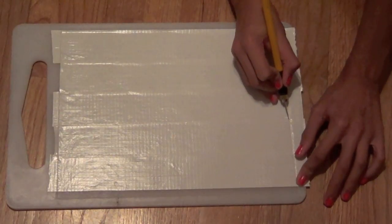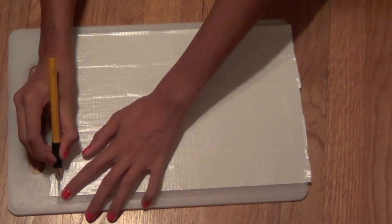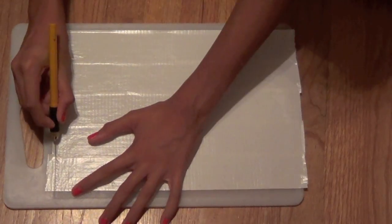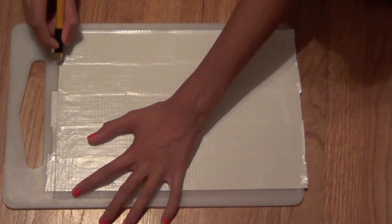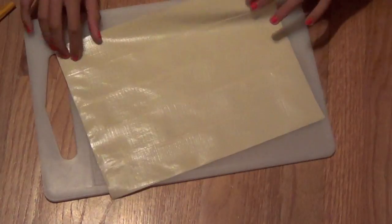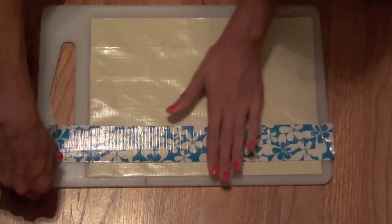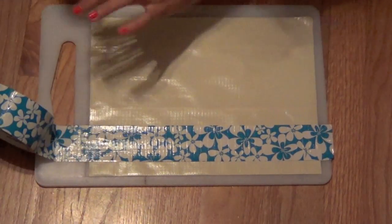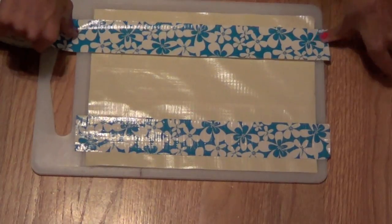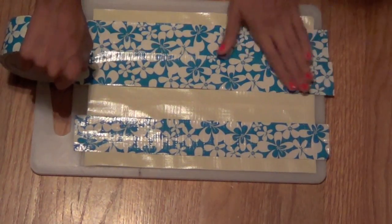The next part, the exacto knife really comes in handy. My cutting board had ridges marking 12 inches, which helped me cut a straight line, but if you need to you can use scissors or a ruler to help cut yours better. Once you're done, flip your sheet right over, then take your other color of duct tape and try to lay it down as straight as you can, leaving about an inch on either side, then fill in the rest with regular duct tape strips.